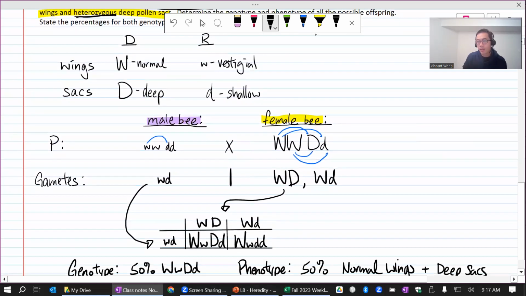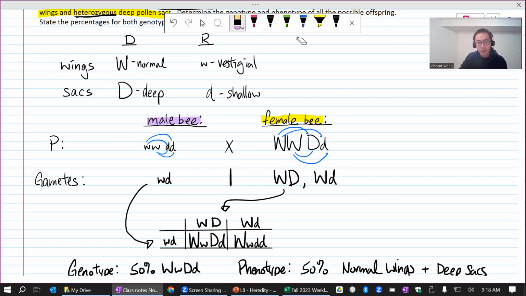So far, okay? And anyone can chime in, anyone can ask follow-up questions. Okay, so once we figure this out, then we do the gametes. Just like the side note that we did earlier, we just see different combinations. Small w, small d. I tried other combinations, but it's still small w, small d. They are all small w, small d. That's why we only have one gamete, and that's why when we put it on the table, we only have one row. We don't have to put it 4 times because it's just the same thing.